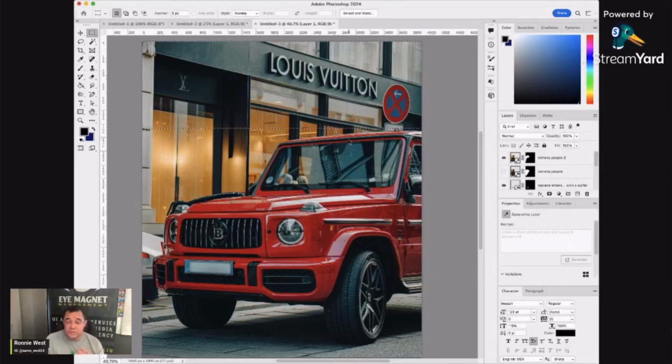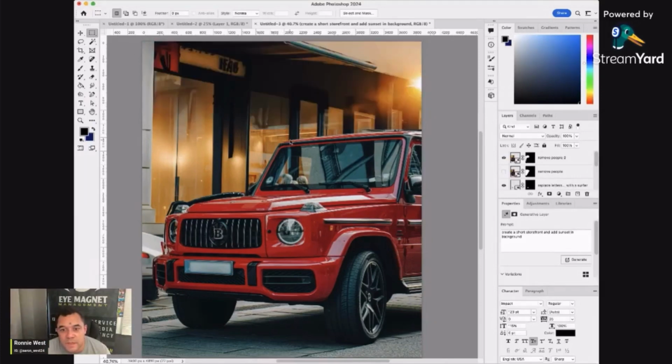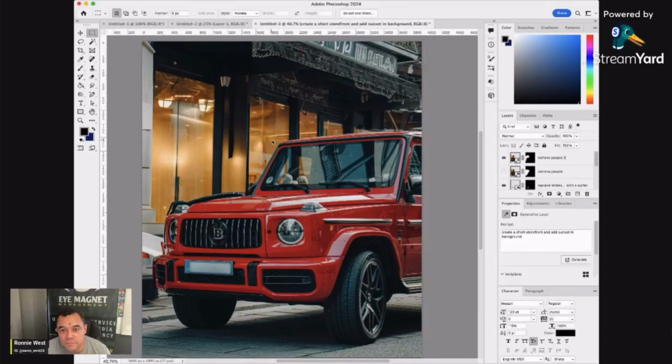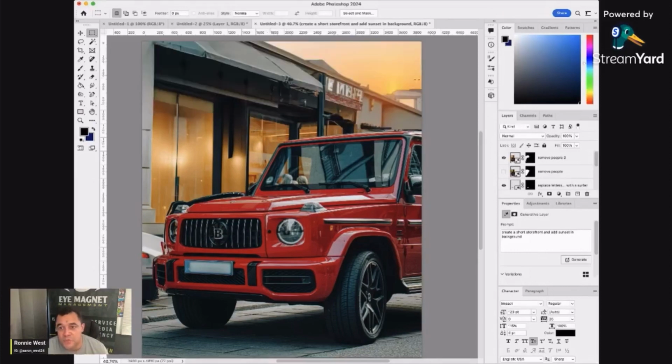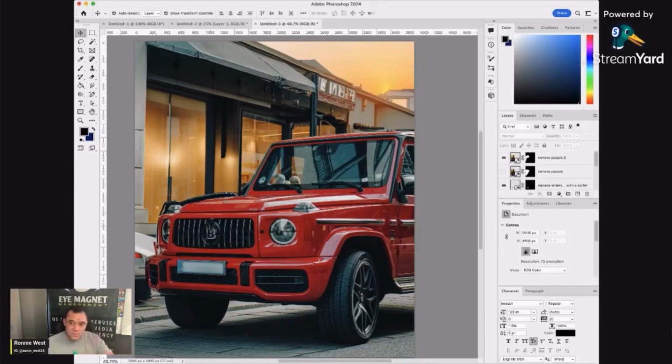So if you want to put this in a totally different place and it removes the Louis Vuitton logo that's there, this can be an option. So there you go. It made the storefront a little shorter, and we can change those up. I like the first one. And so now we have a completely new image. There are people through the window, but for the most part, we don't have anything showing.